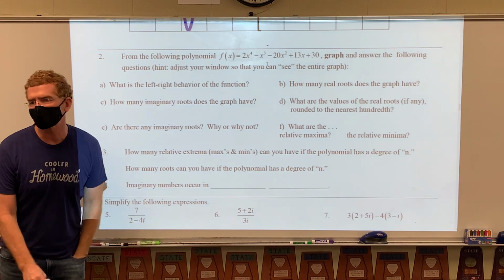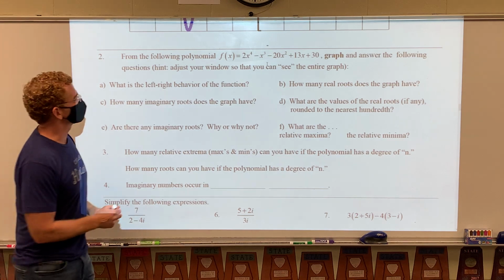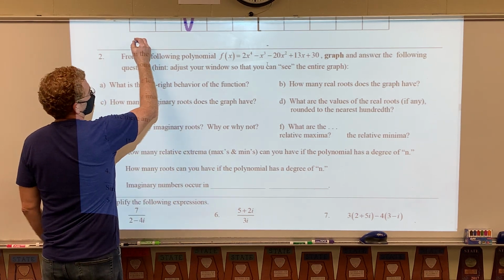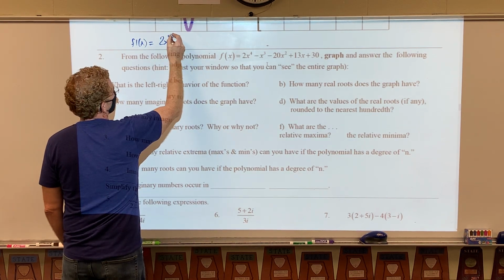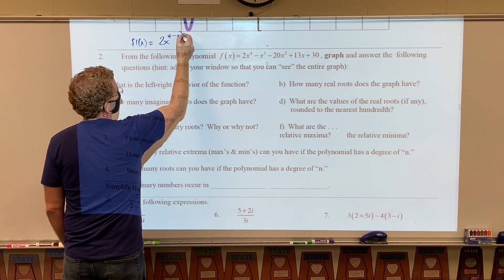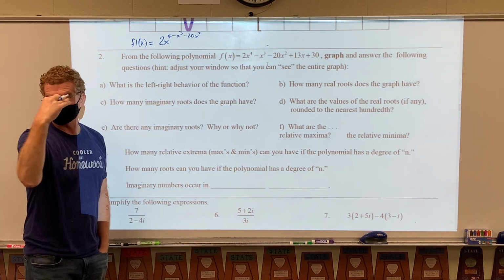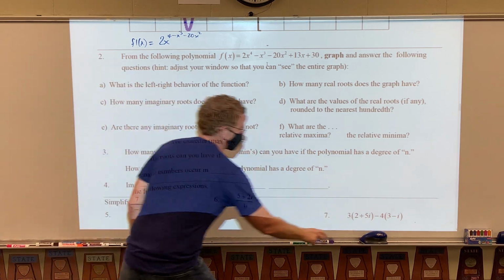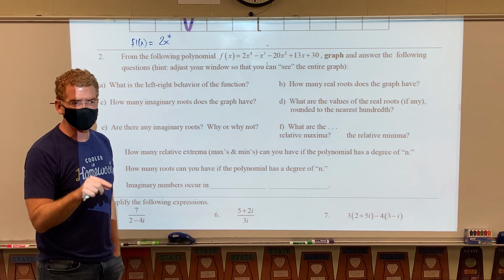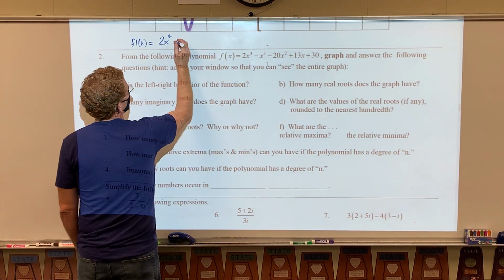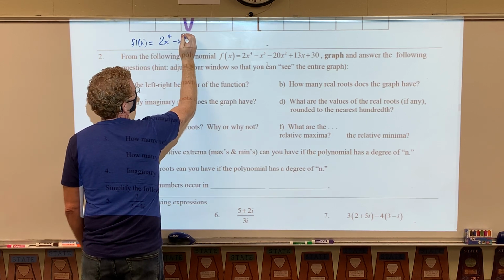And by the way, guys, it's so easy to put these in your calculator incorrectly. Every year I see somebody type this in. They go f1 of x, and they type 2x to the 4th minus x cubed minus 20x squared, and they forget to bring it down, and it's all stuck up there in the exponent. Here's another thing I see. You know how there's a difference between your minus and your negative? I see this all the time. They'll hit the negative sign, which is a little bitty tiny minus, and guess what the calculator does?